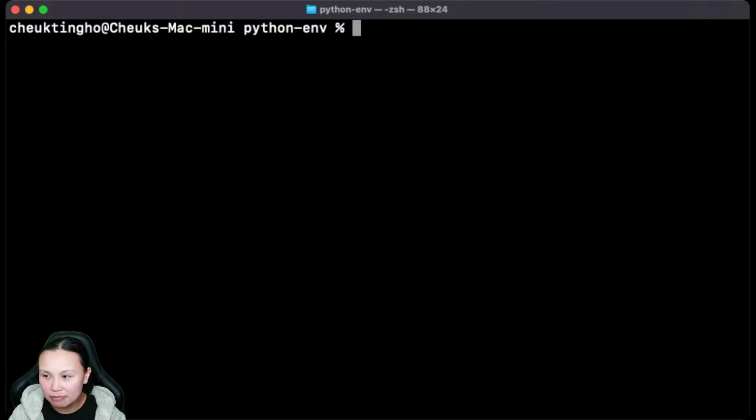Which one to use? Up to you. I would say that depending on your use case, choose one that works for you. But please use any one of them, because you don't want to be like me years ago when I had multiple projects that didn't get along because I was using the same environment and they required different environments.